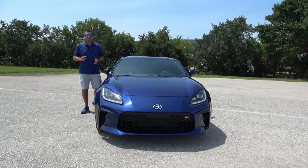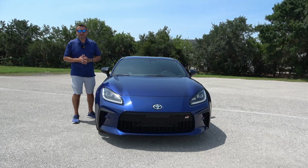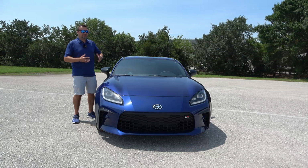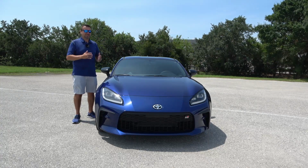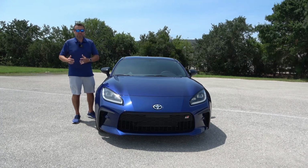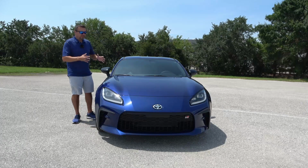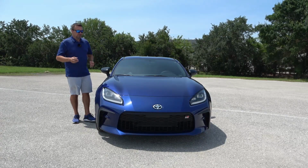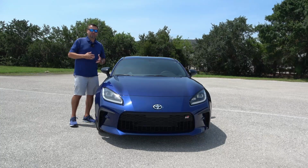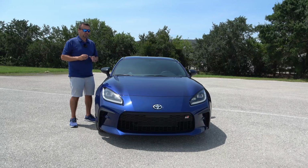Well, Toyota GR86 is brand new for 2022, but it's actually not a very new concept. It actually starts dating back to 2013, where Toyota and Subaru got together and developed what then it was a Scion FRS and Subaru BRZ. It is a continuation of that, and this is the new redesigned generation of it. So it's got a lot of components from both of the manufacturers, and you can see that especially once we open the hood in just a little bit.